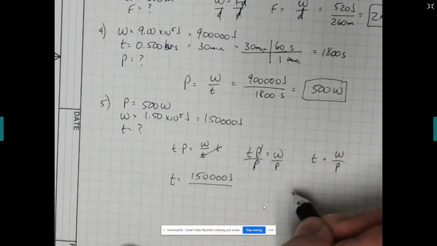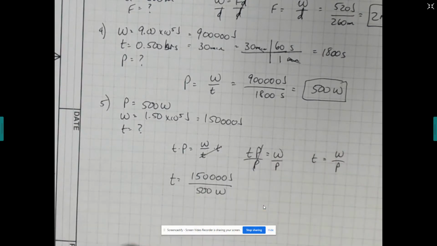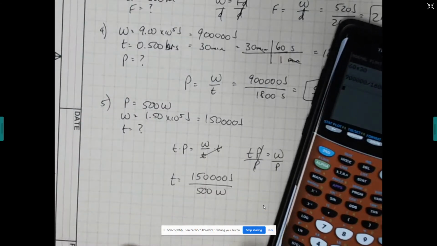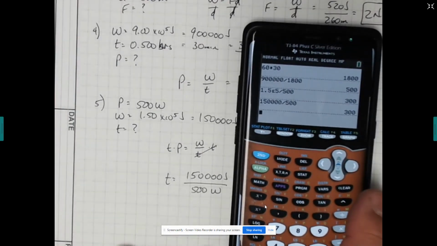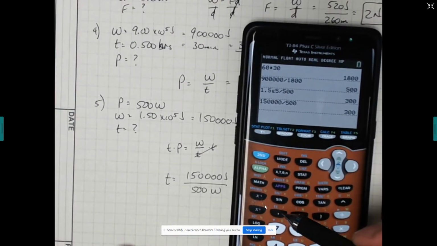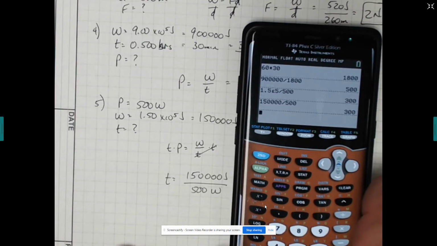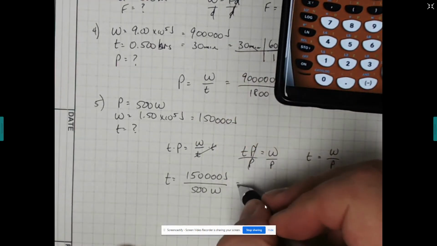Okay, so time is equal to the work, which was 150,000 joules, and power was 500 watts. Okay, if you want to put this in as the exponent, it's 1.5, and then you do this little EE, so you do second E, and then we did to the 5th power. And we're going to divide that by the 500, so we can see that it's the same. It doesn't matter which way you do it, you get the same thing. So whether you put the little E, it's EE right here, so it's second and that comma, and you get that little E. So if you want to convert it, you can. If not, it doesn't matter.